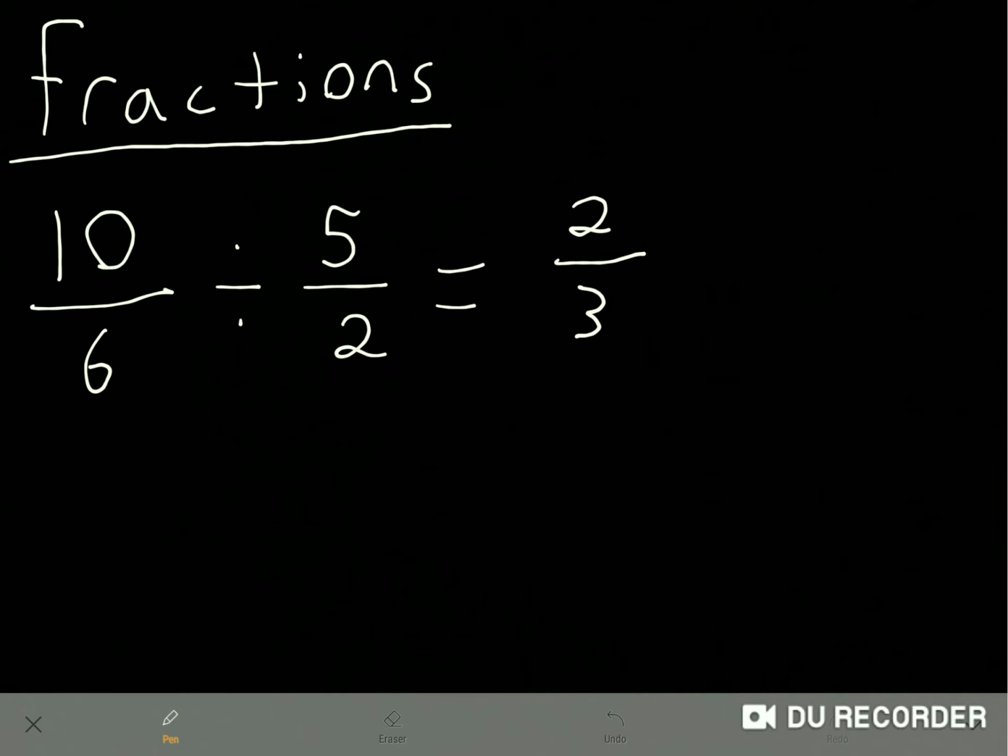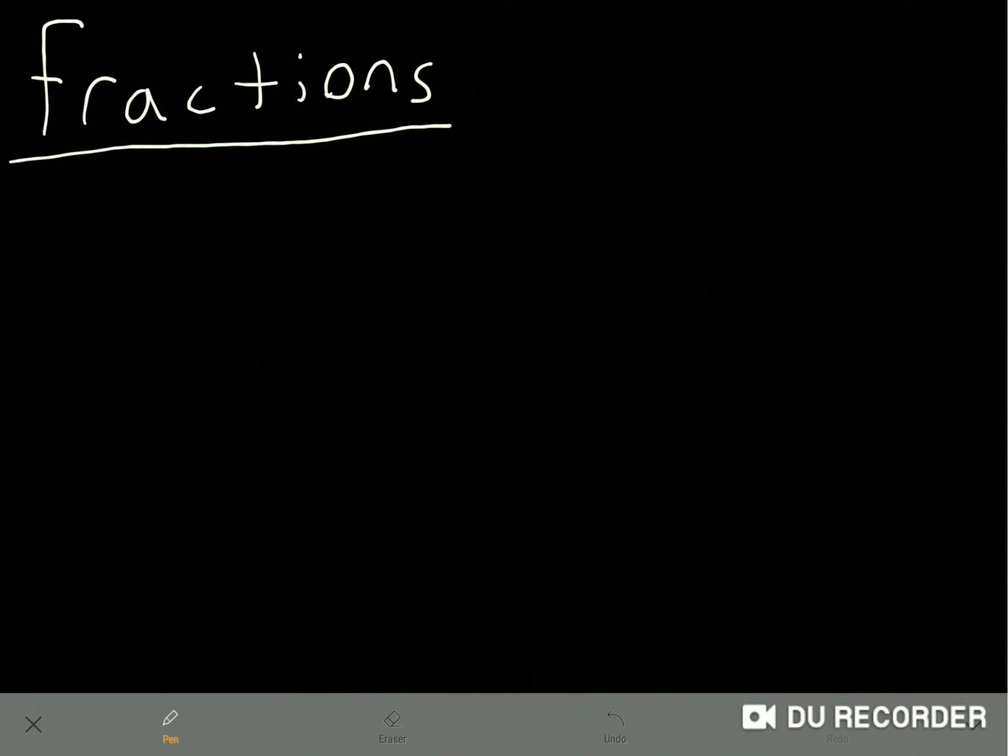So yes, that is the very basics of operation with fractions, including improper fractions, as well as simplifying. Now I want to do a little bit more with simplifying because sometimes figuring out those least common multiples may not be super easy. So let's say we have two fractions such as 1/4 and we want to add 2/3. So we have to find the least common multiple between 4 and 3. So something that can help us with this is when we write out their multiples.